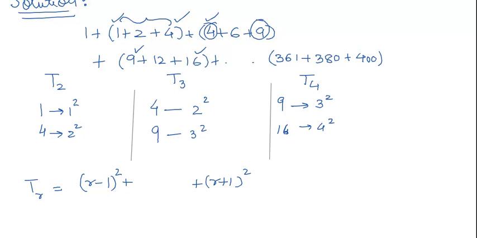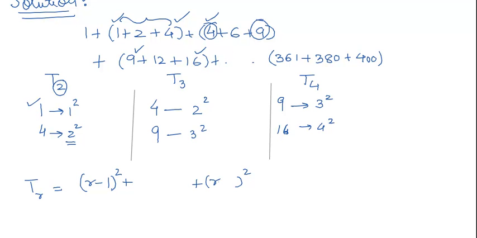If we want to check that, if we substitute r equal to 2, what will we get? 2 minus 1 square, that is 1 square. It should be r only, because 2 plus 1 would give 3, so it is just r square, because when we substitute r equal to 2, we will get 4, so the second term will be obtained. Similarly, if we substitute r equal to 3, we get 3 minus 1, that is 2, and the square of 2 is 4, and 3 square is 9.